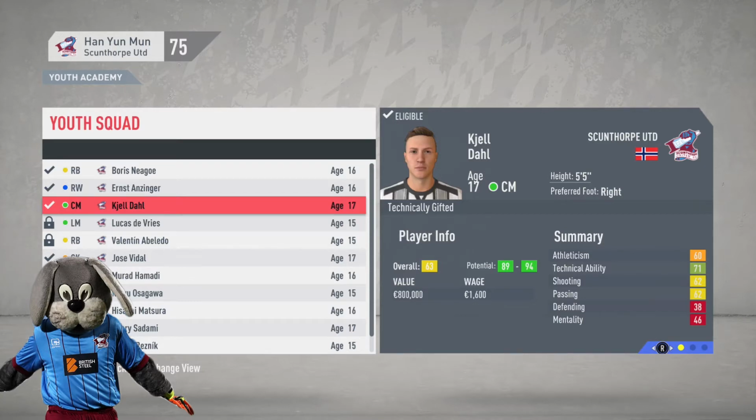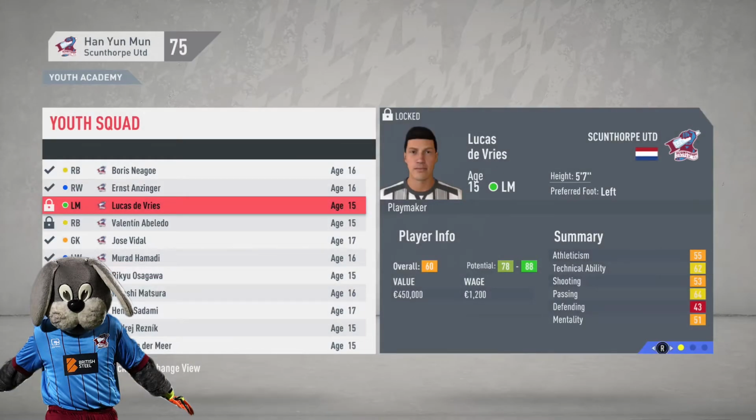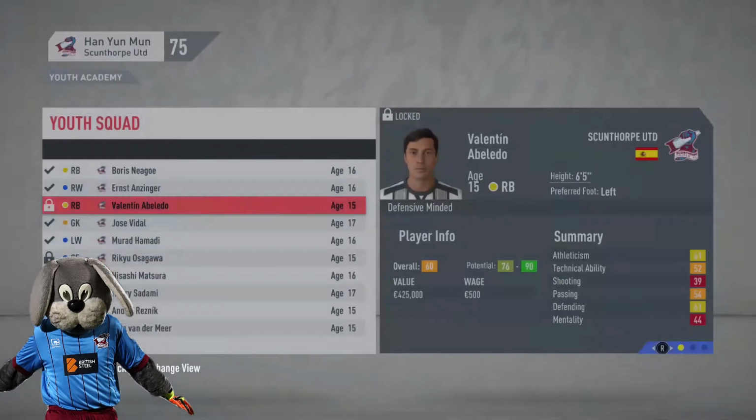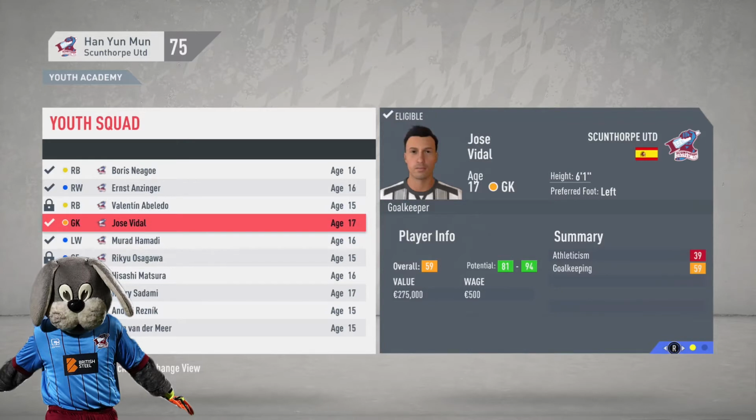We have Kajal Dahl, who we will bring in, midfielder 63, and good potential. And really at this point, we're just getting really picky. We'll clear out basically anything that's really below a 90. 6'5", though, we'll hold on to Aboleto. I do like that height on him.